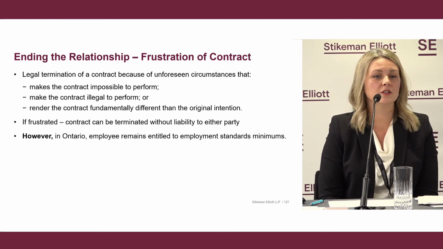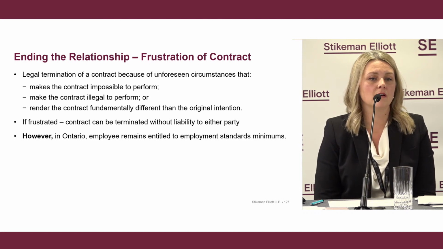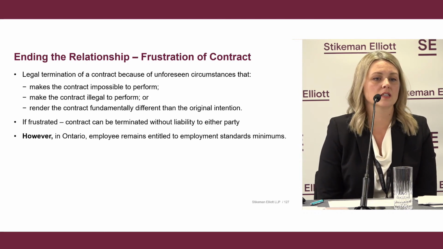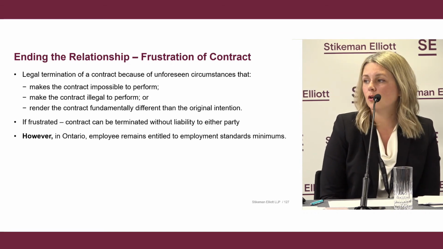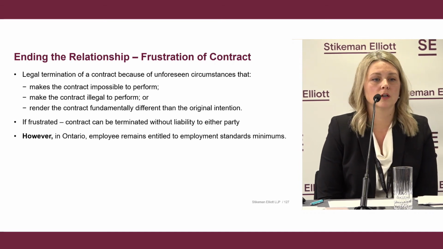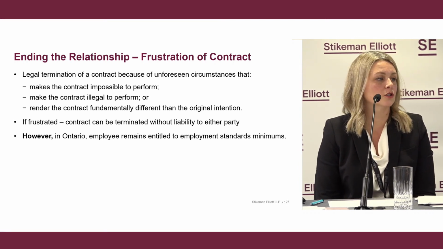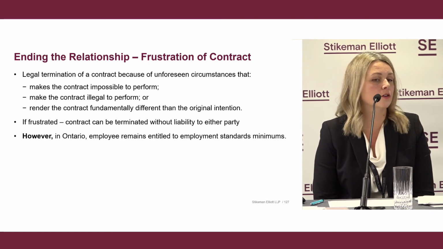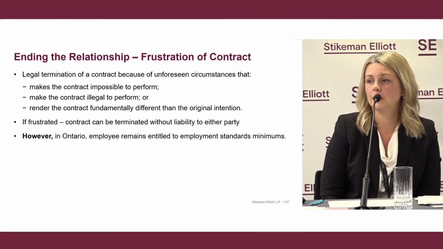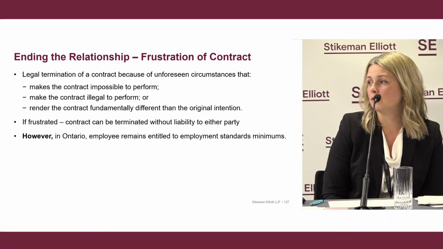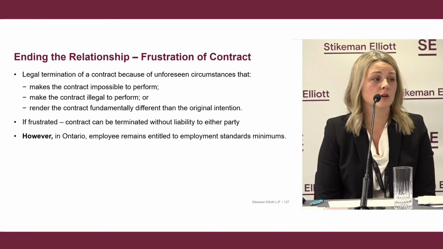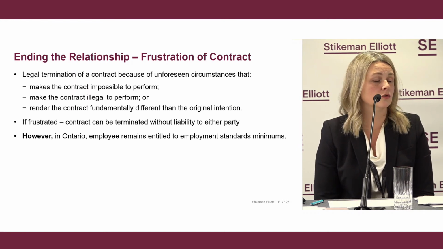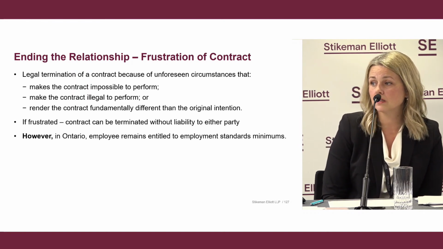And what we're going to think about here is whether or not we can say that the contract has become frustrated because there is no likelihood that Laura will return to work in the foreseeable future. If you call the contract frustrated, at law, your only obligation to Laura generally would be Employment Standards Act amounts. So your minimum statutory entitlements. Of course, you always have the option of choosing to terminate Laura on a without cause basis.